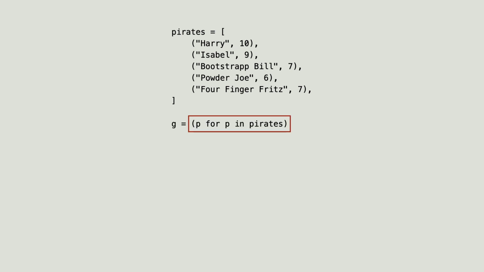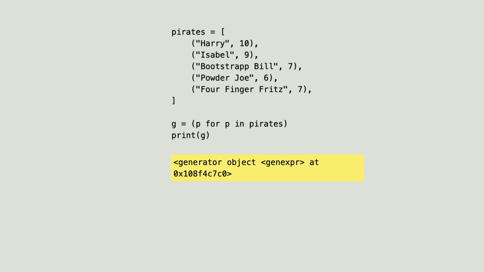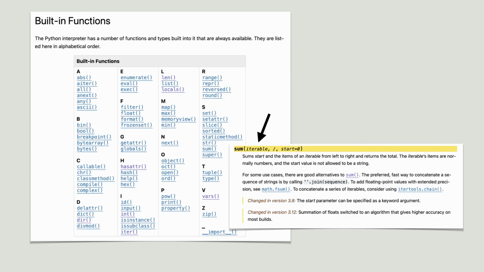So, what does it look like? Well, generators are created from an existing list like this. But remember that I said that the generator itself is just a reference to the original list. When I print it, I get this. Generators need to be iterated. Now look at the documentation again. Sum accepts an iterable. Now I combine tuple unpacking and a generator to get the sum of ranks.